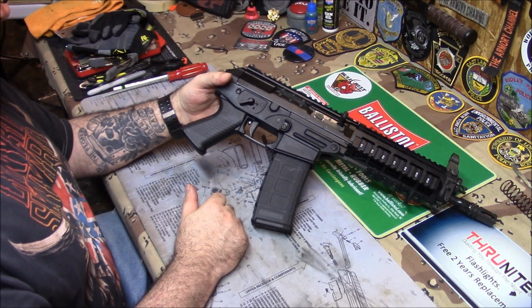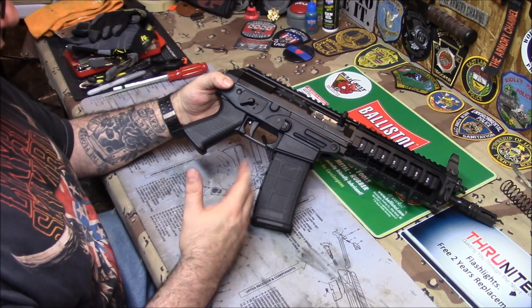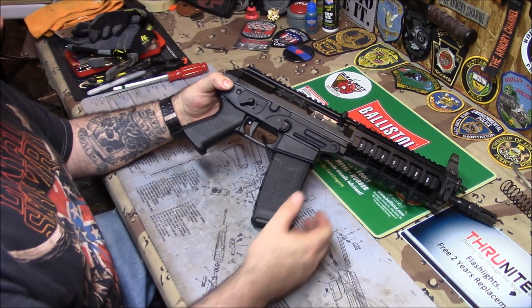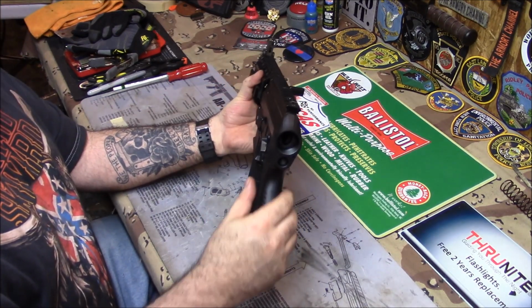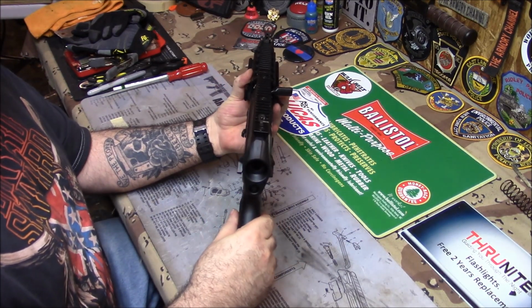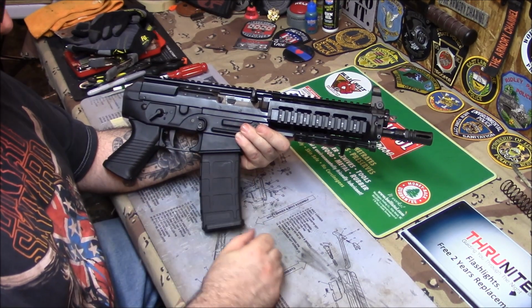That's fine. I think a Hogue grip will fit it, but like I said, all my guns have the Hogue grip on them. I just want this to be different. When the brace and the buffer tube come in and I put it on, I'll give you an update and show you what it looks like. You can just imagine how nice it's going to look.